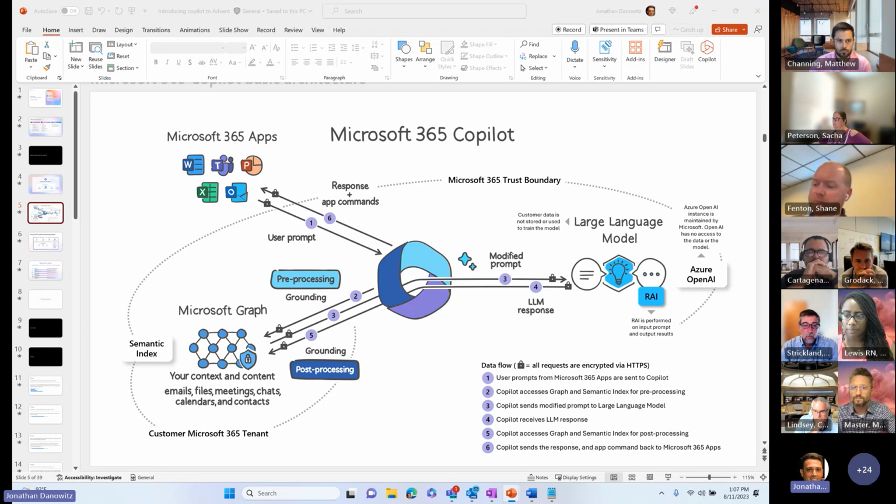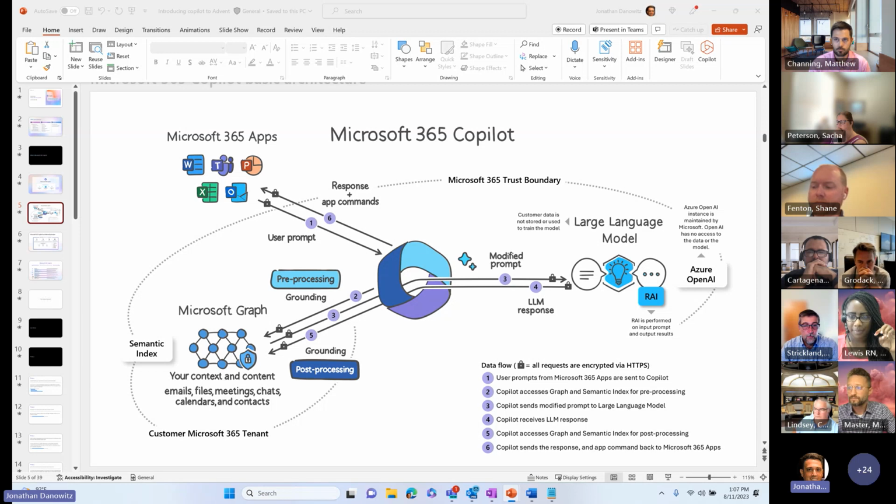If anyone asks, what is this graph? What is in there? It's your stuff, basically. It's your context. It's your content. It's all of your files, your meetings, your chats, your emails, your calendars, and contacts. When you got a license, all of that information started to index. It did a semantic index of that information so that we can call that information to help deliver information to you quickly.